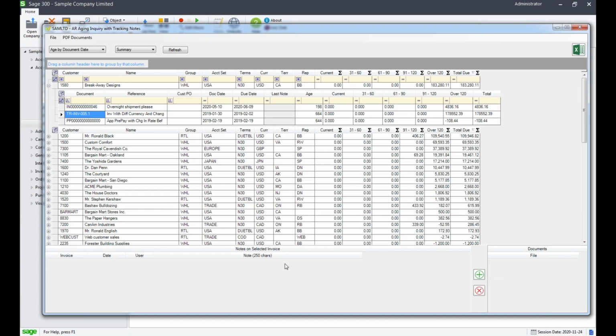So down on the bottom portion of the screen, you'll see this line that says notes on the selected invoice. We've built in just a very simple little tickler note system where once you're on a particular invoice, you hit the add sign and the cursor shows up right here.